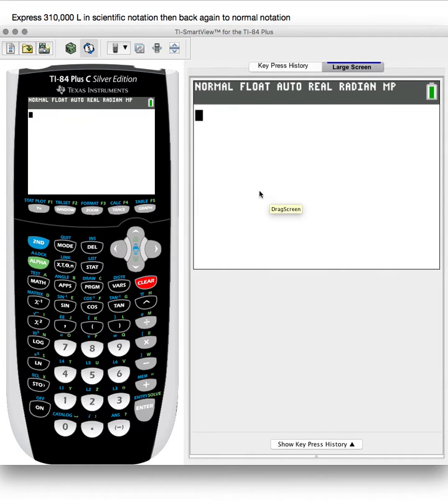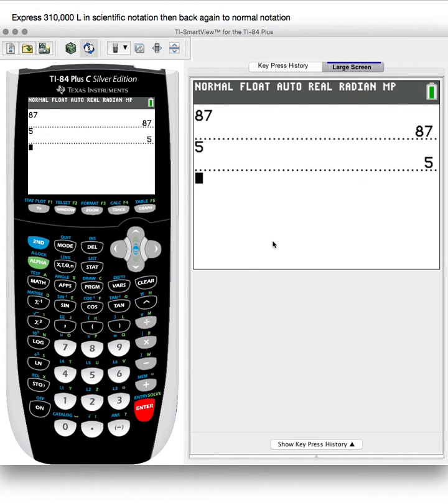Also something you should know is you can store variables and store your values if you need them again later. You can do something like 87 enter. If you need 87 again later, well, let's just make it easier. Let's go five enter. You can just go, you have this, the value here, you just say five store, and then you say alpha. And then see how these are kind of green up upper right hand corner here. You store it in that letter, say alpha. I'll store it in A enter. And if I need this later in my equation, I can say 32 times alpha A, enter, and that'd be 32 times five or 160.